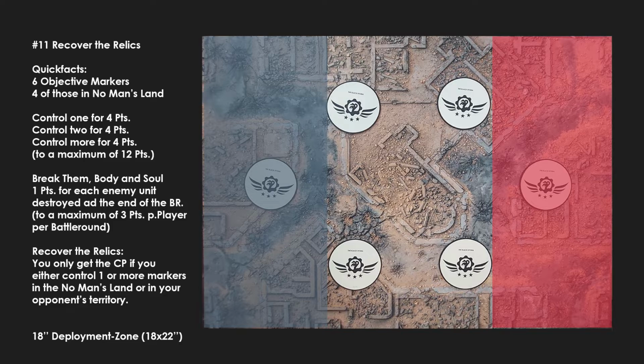Markers are not sticky, so that means that you always have to hold them, and you only get the CP if you control the marker at the beginning of your command phase. That is important. So yeah, that was about it. So this was the first mission.